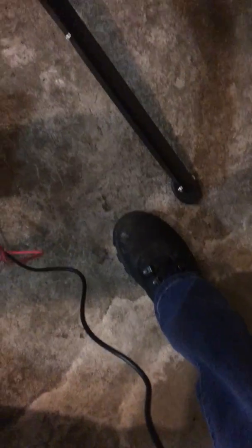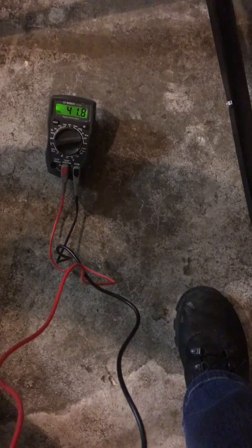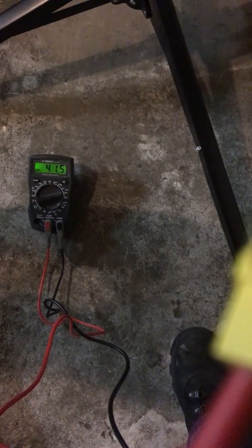I put the battery back in there and I'm going to test the solder that I did on the battery connection. So it's going to be kind of hard to do while I am holding it. However, let's give it a shot. So there's that in there. There's that in there. Okay, so they're both in there, and you can see right there, 41.6.